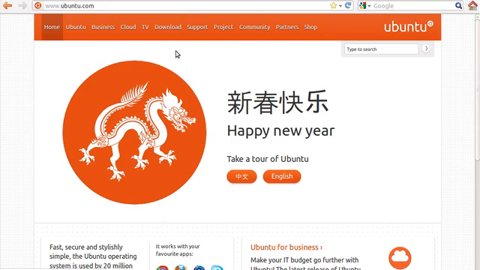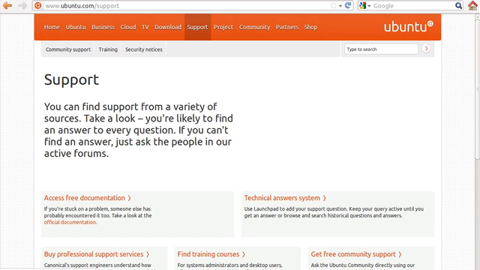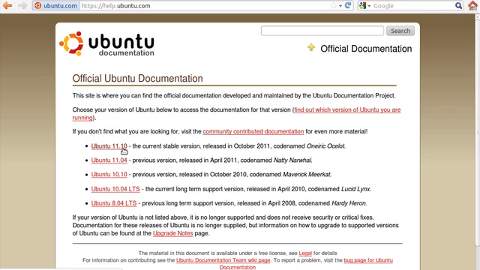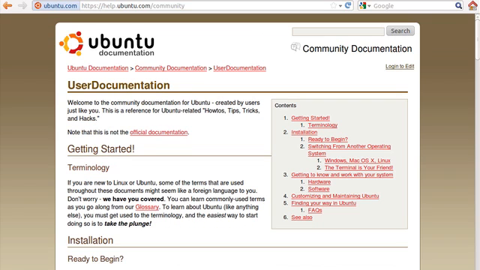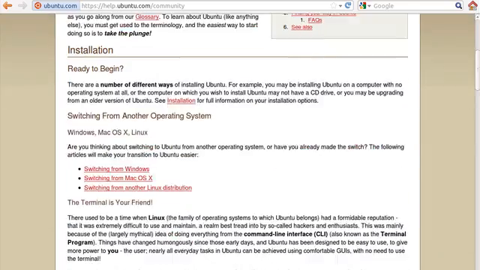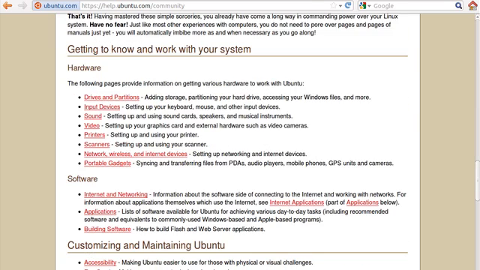So before we get actually into anything, I want to go find the documentation for this and show you what that is. So it's on the Ubuntu site, we go to support, and then you can access the free documentation. You'll notice there are versions here for official documentation, but we're actually not going to use those because those would install the individual pieces, and we're going to install all of it in one fell swoop, and that you can find in the community documentation. There's a lot of clicks here, and we'll put the URL up here at the end so you can just go directly to it, but I want to show you how I got there.